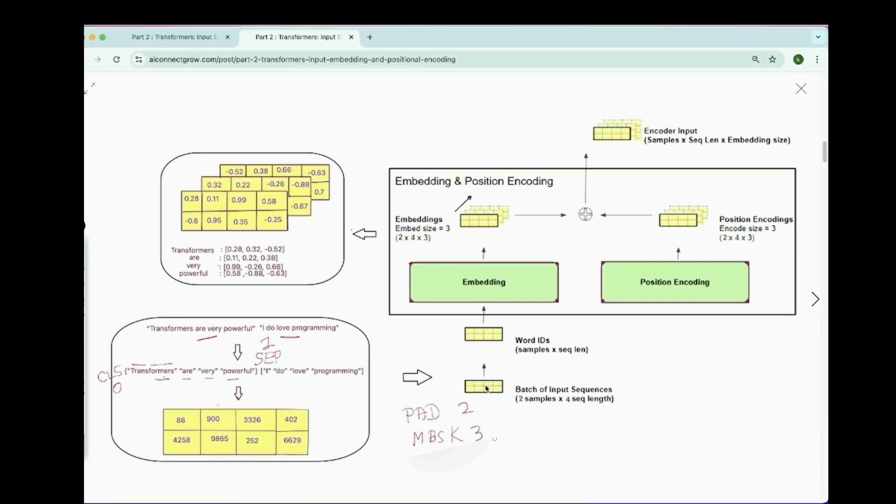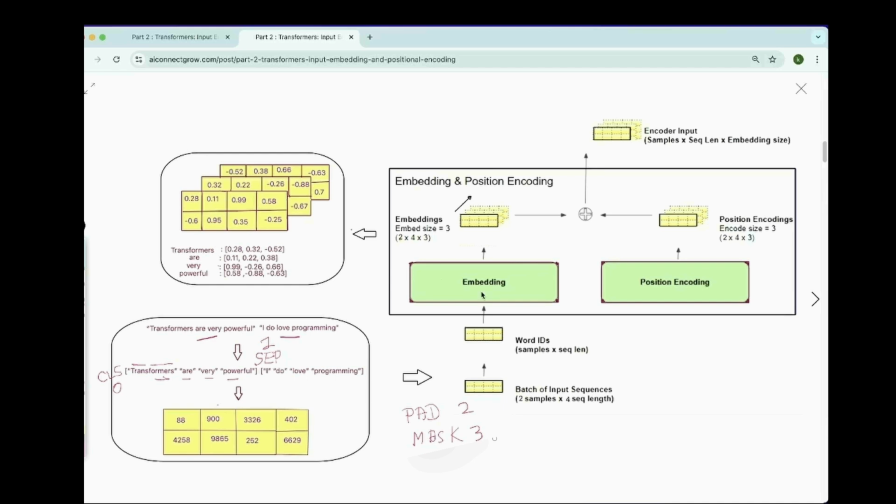This batch of input sequences of size batch and sequence length is sent to the embedding layer. This allows the model to process multiple sequences at once. Instead of processing each sequence one by one, batching them together speeds up computation by leveraging parallel processing. This is particularly useful when training on large datasets, as it allows the model to learn from many examples simultaneously. To handle sentences of varying lengths, shorter sequences are padded with a special token, for example a padding token like 0, so that all sequences in a batch are of the same length.